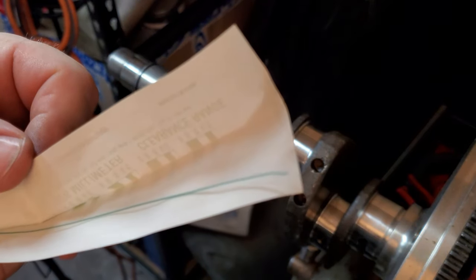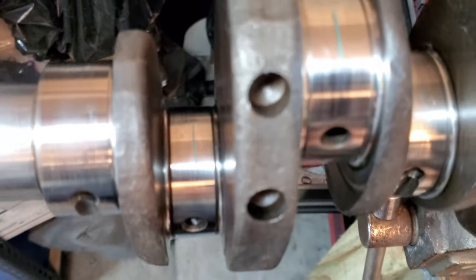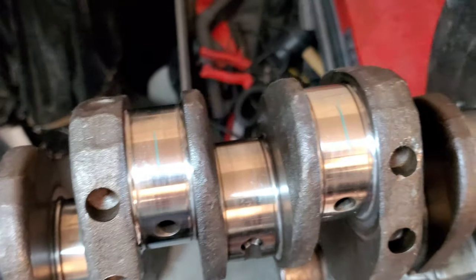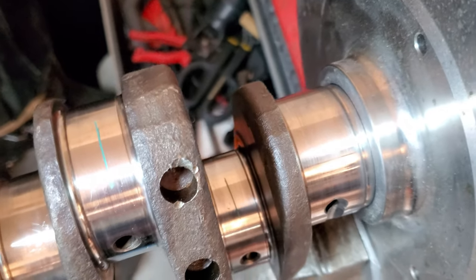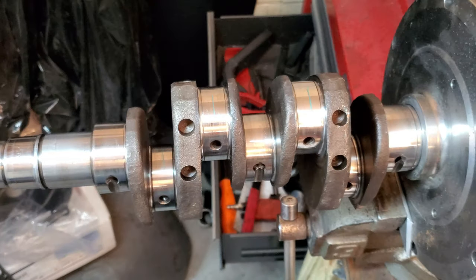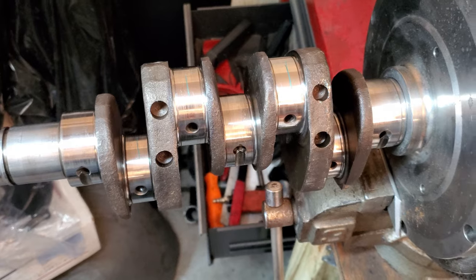Plastigauge, super thin. All right, guys, you can see the Plastigauge installed on all of the journals for the rods. I'm going to go ahead and install the rods now, torque them down, and then we'll come back once I've got it all ready to take a look at and inspect.